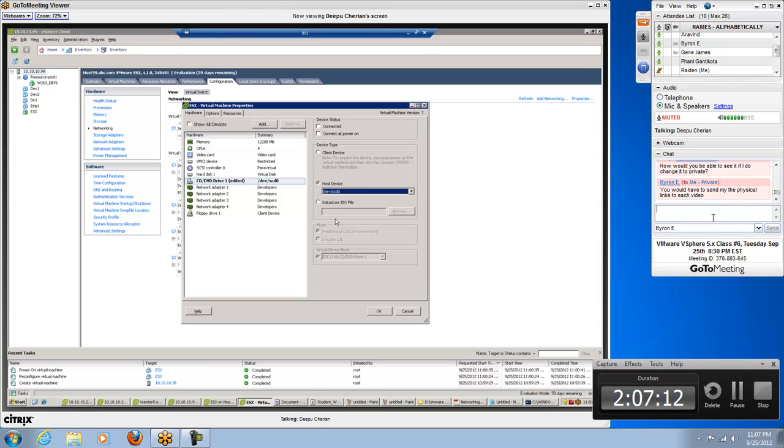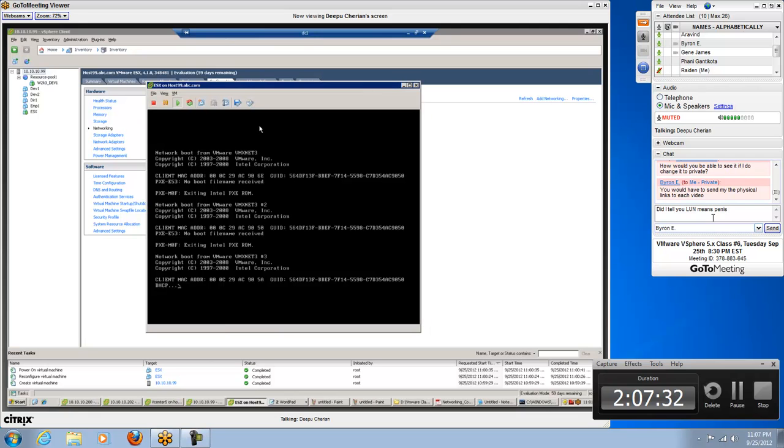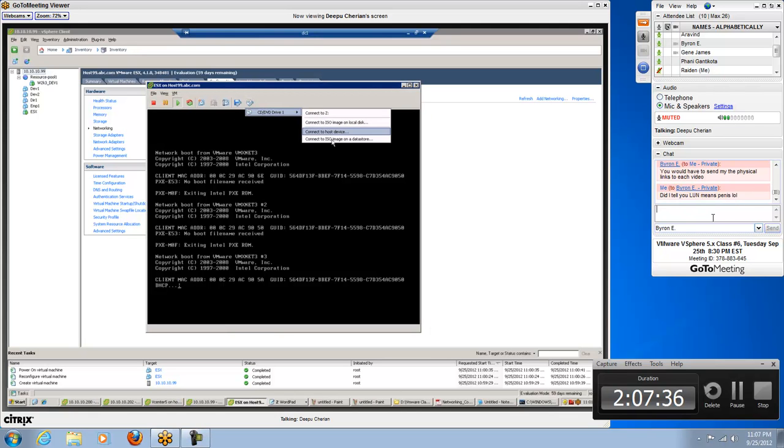Let us say my ISO file is on a central, shared storage. Typically in big companies, the ISO files are stored on a LUN, which is shared among all the clusters. It could be an NFS share most probably. In that case, it will be here. So you can always browse to your data store and pick your ISO file right from there. In that case, you don't need that. If that is the case, you can come here, click here, and say connect an ISO file.